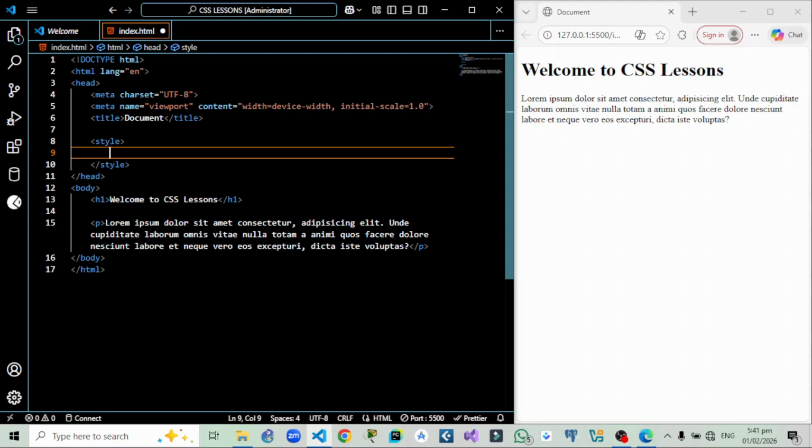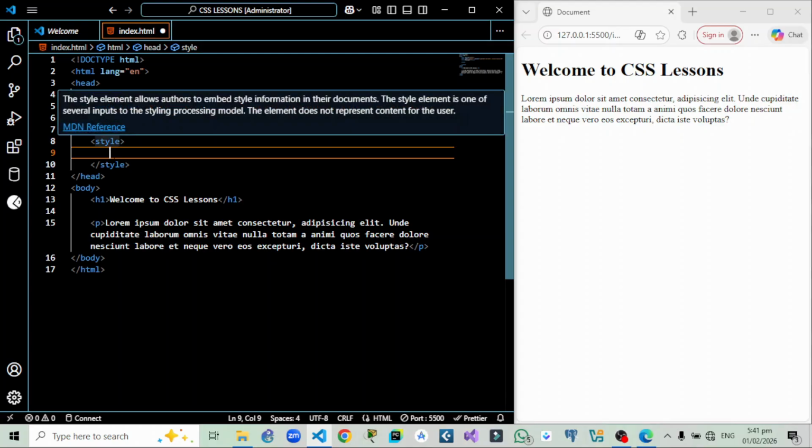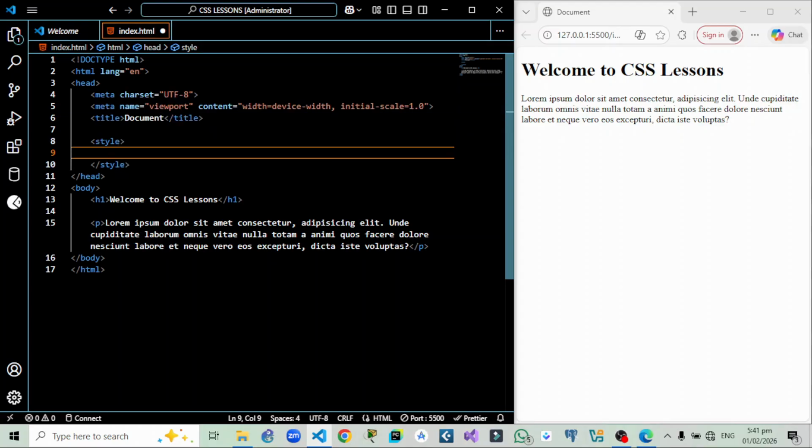So we have 2 elements. The first thing we need to decide on is which element we wish to apply that style. So if you want to apply it to the H1, it means we are going to select each one. We have to select it within our style tag. So we need a selector to be able to locate what we want to style. Since we have different things on our page, we choose the H1 tag.